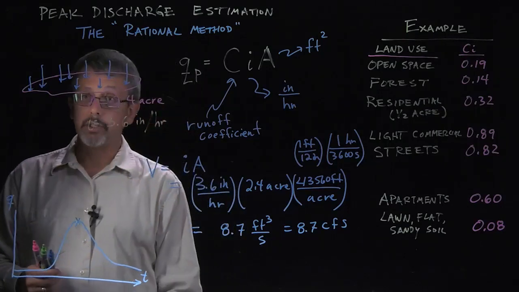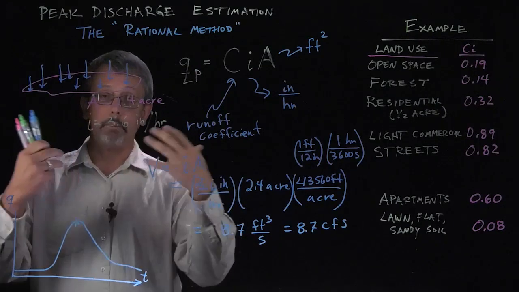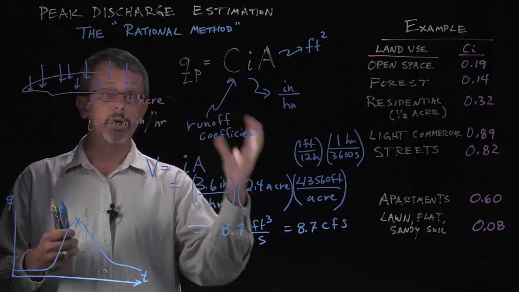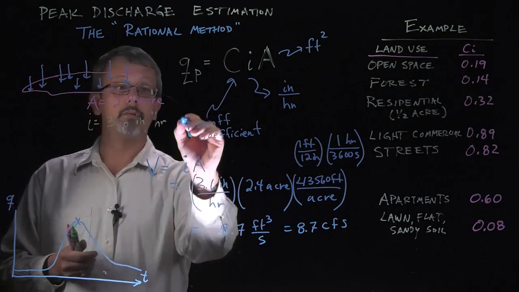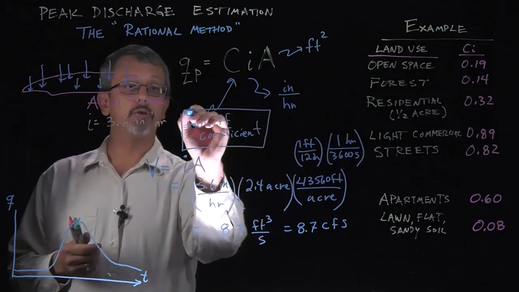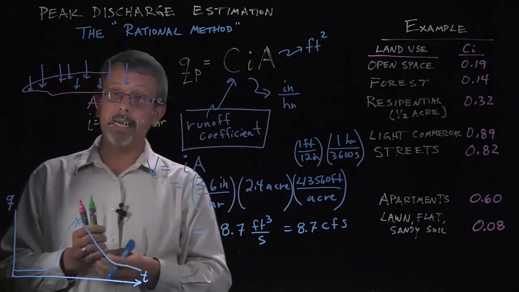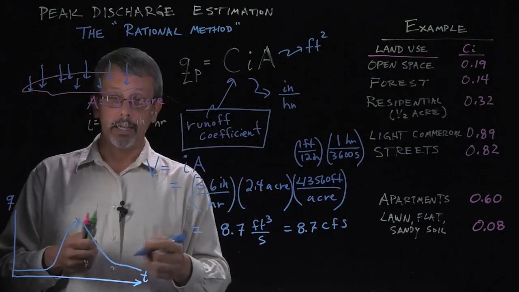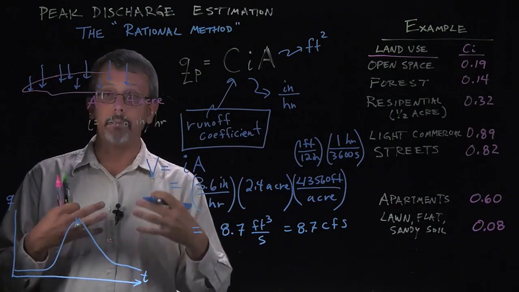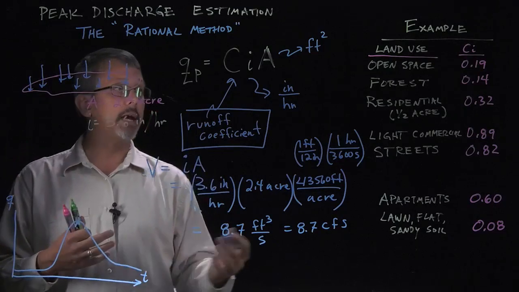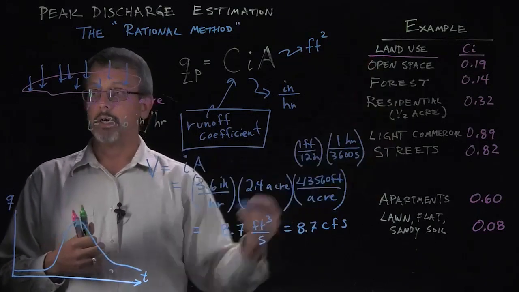And what we do is, this is actually an empirical relationship, what we do is we go look up on some charts. There are numerous charts that give values for this runoff coefficient. And they have lots of dependencies. They depend upon things like the slope of the area. They depend upon the amount of vegetation. They depend upon the amount of impervious surface. For example, I have a little chart over here.